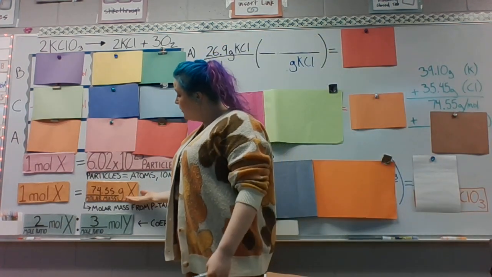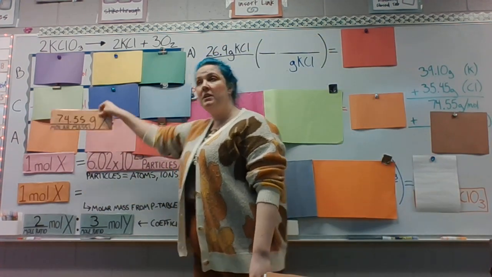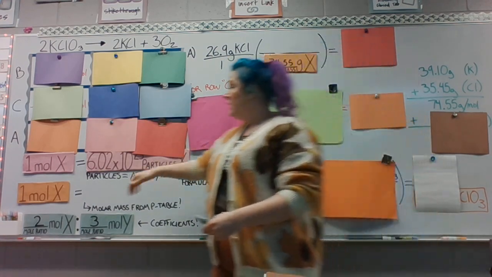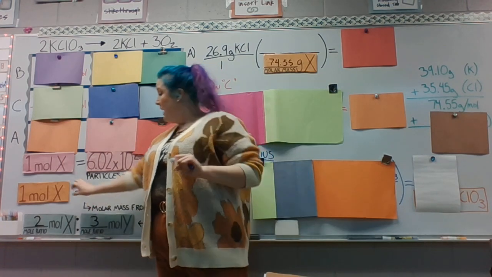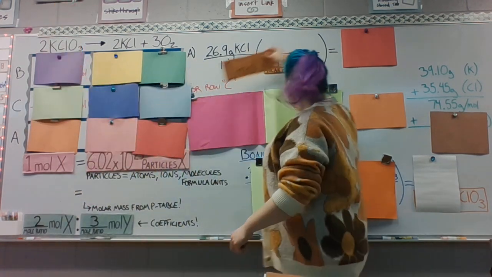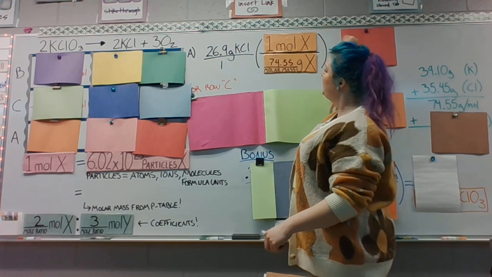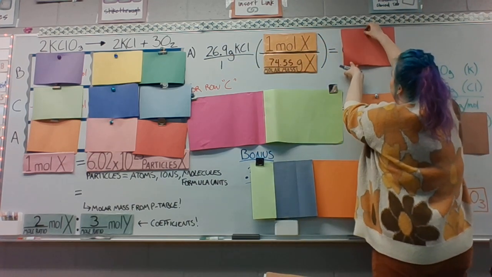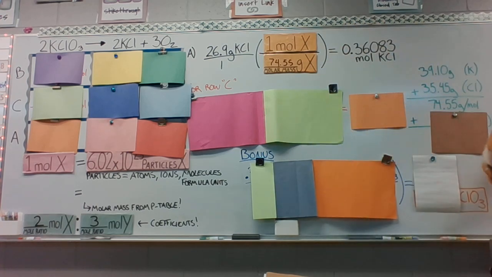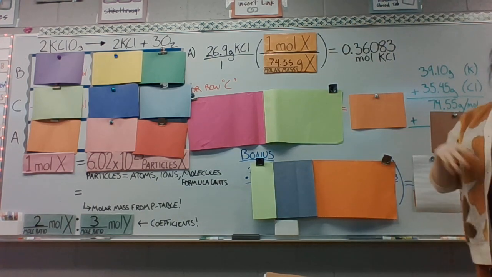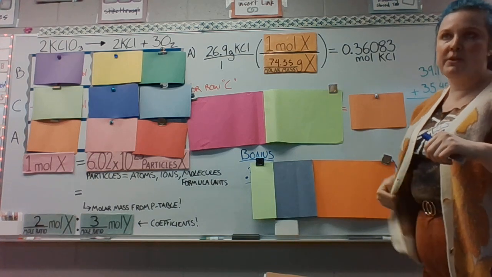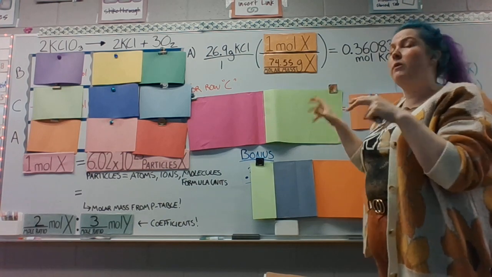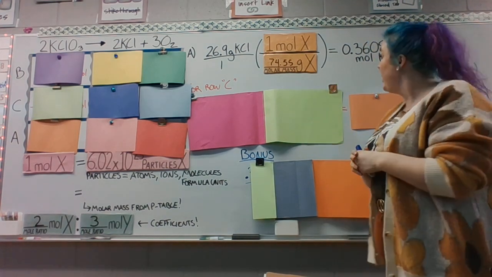So, looking at our conversion factor, if grams is on the bottom, how many grams? The molar mass of KCl, so 74.55 grams. Don't split the brothers, right? We want to have one brother on the bottom bunk, the other brother on the top bunk. Multiply across the top and across the bottom to get a new fraction, then divide the top and bottom, and you end up getting 0.36083, and a lot of extra numbers after that. Keep 4 to 5 digits. That should be good enough so that you're not over-rounding things outside of the table, okay?